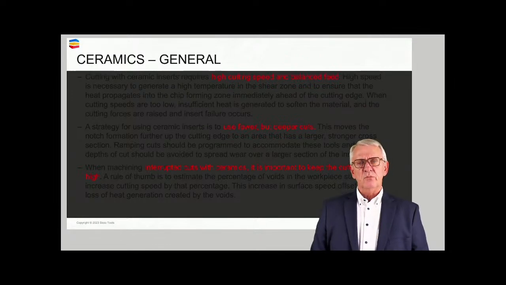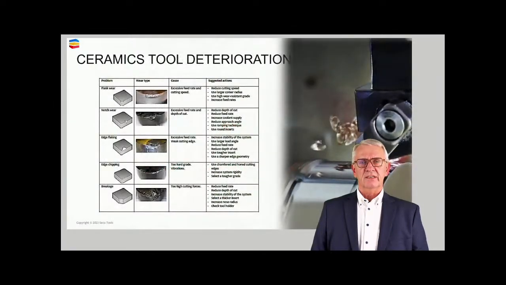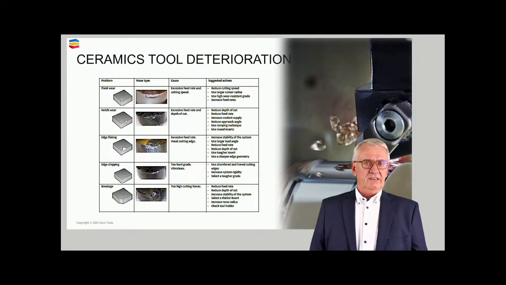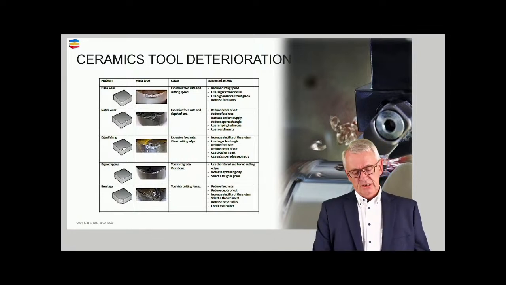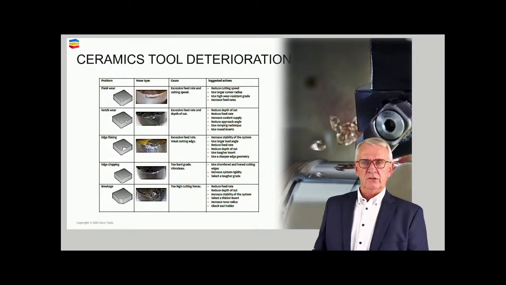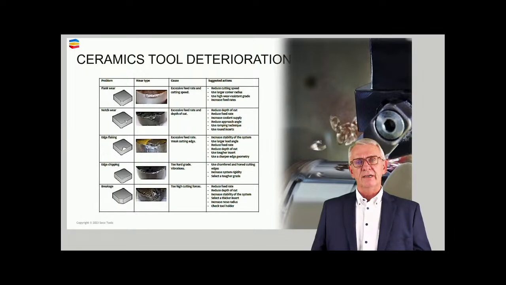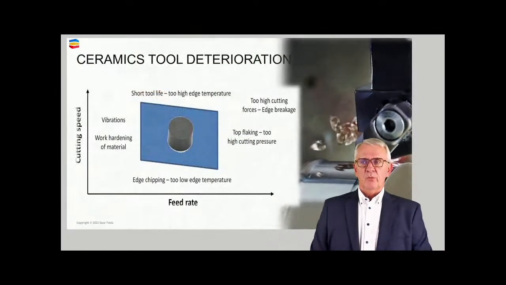If you have interrupted cut, make sure your cutting temperature is high enough. That's for the softening of the workpiece material again. Ceramics, like with PCBN, when we start talking about tool deterioration, is a very nice material to work with. Tool deterioration will nearly develop like described in school books, in textbooks. It's very beautiful. And solving it, if what you observe is considered a problem, is very straightforward again. If you see this and you don't like it, well, you have a list of remedies you can apply to handle the wear problem.